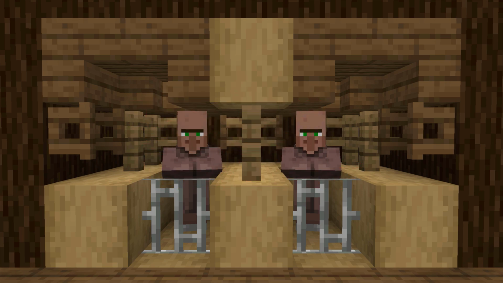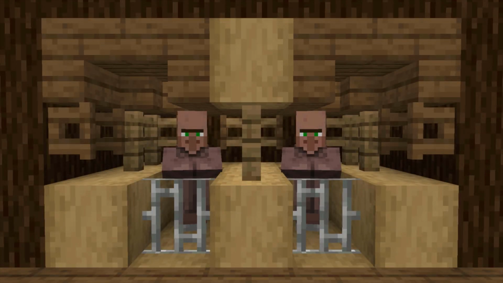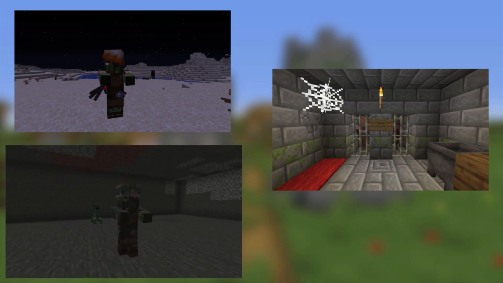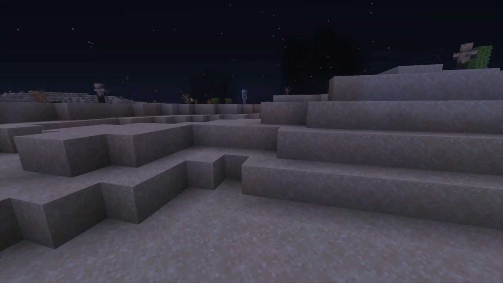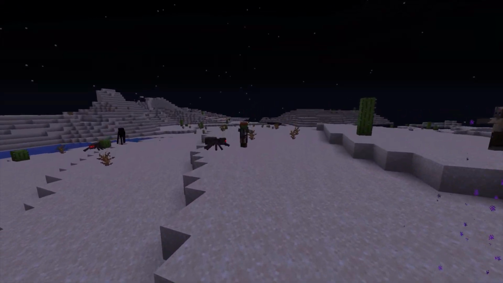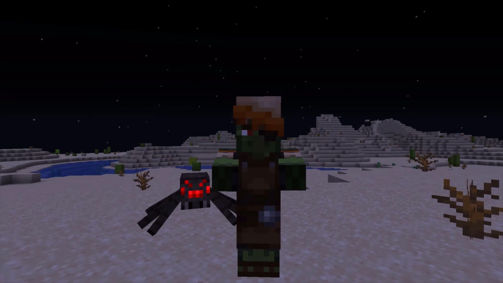However, if you do not have a village, you can get them from zombie villager spawns in your world. Let me show you how. There are 3 ways to get those zombie villagers to spawn, and in my opinion, one is way easier than the other 2. The first option is to just wander around and hope to stumble into one. This is okay if you live in a desert or some sort of flat area, but I wouldn't recommend it if you're trying to get them fast.